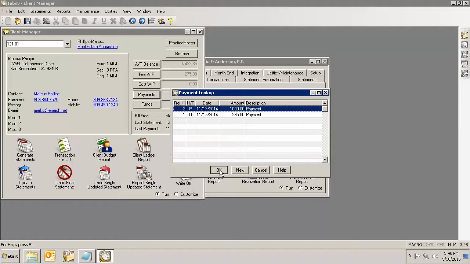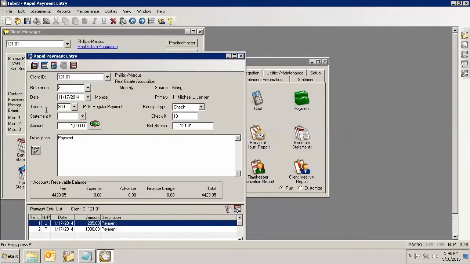I'm going to click on that payment, say OK, and open up the payment. This is one that has already been entered, but you could do this right when you're entering the payment as well. I could go back in and just create a payment over here as normal, and I can allocate it right when I'm doing that as well. So either way, you can get into it, and you can do it either after the fact, as long as it's still in WIP, or as you're entering the payment.